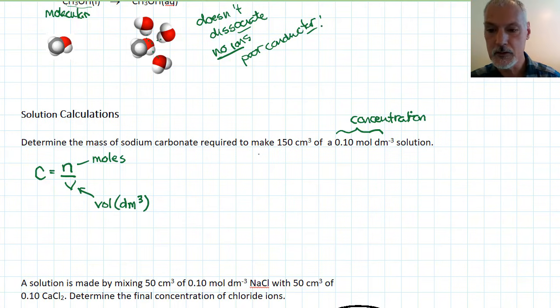Let's look at what I'm given in this question. Determine the mass - so I'm asked to figure out a mass of sodium carbonate. That means I can also figure out the molar mass of sodium carbonate, Na2CO3, and from that I should be able to figure out its molar mass, which is 106 grams per mole.